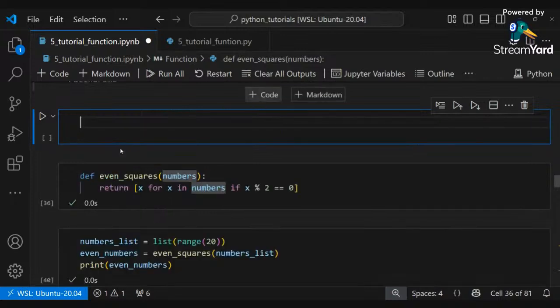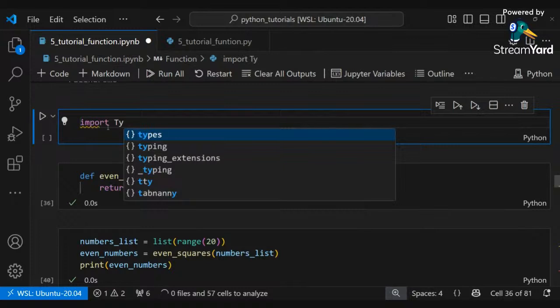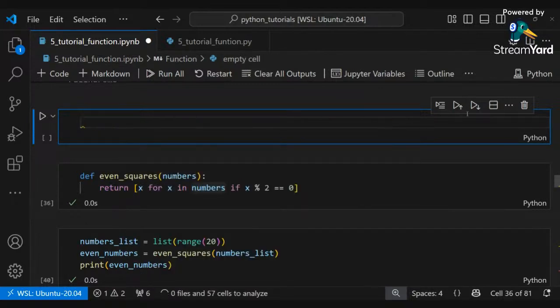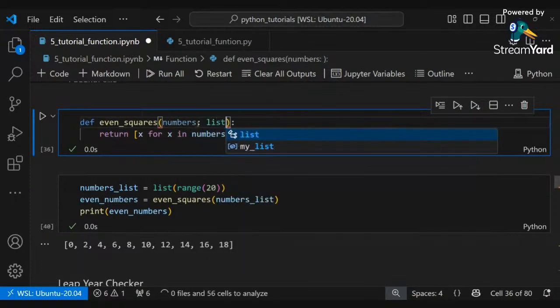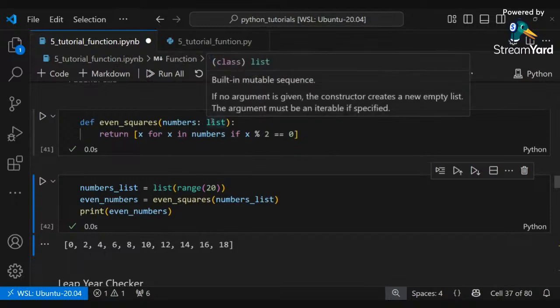I don't know if I have type. I could have used type on my system to say that this is a list, and that's what we are returning, so that I know that we are returning a list. Okay, so you can do something like this to determine what variable we are returning, so that it knows that it is a list.